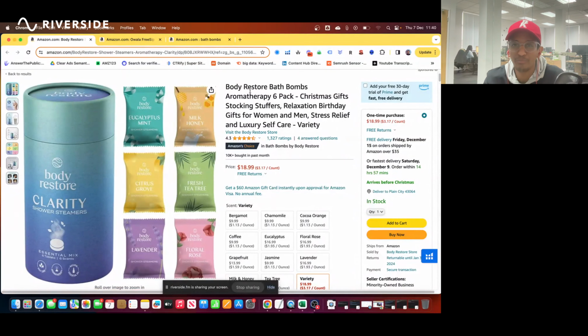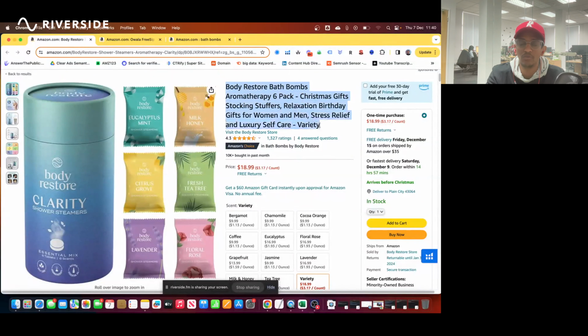But yeah, bath bombs. It's the start of December, so you can see within their description they've got Christmas gifts, stocking stuffers. They've really tailored the descriptor title to make it focused around Christmas, which is really clever. So they've done that. And this is the title. This is really, really important.